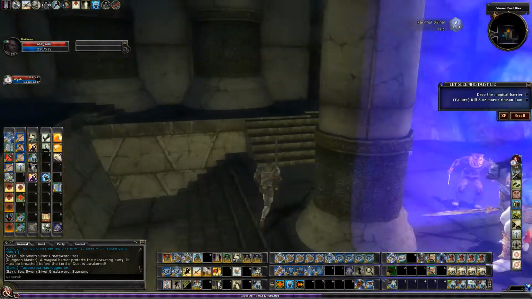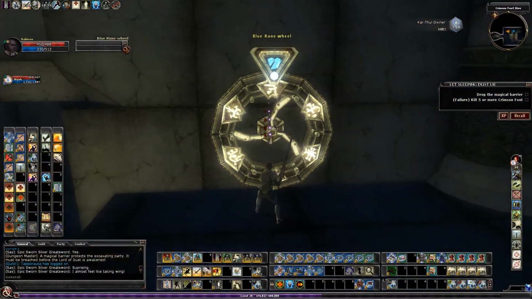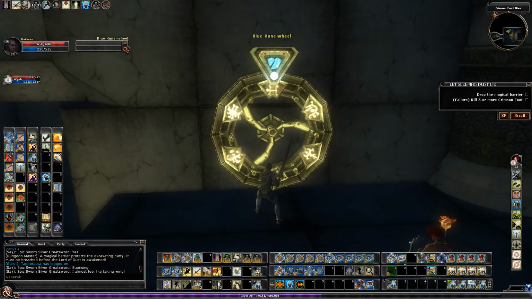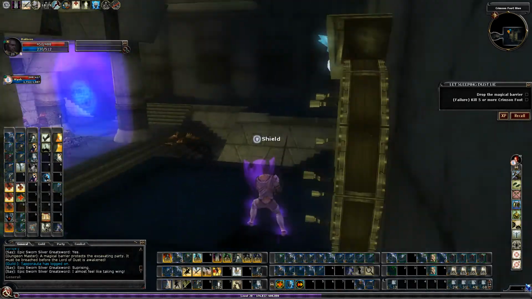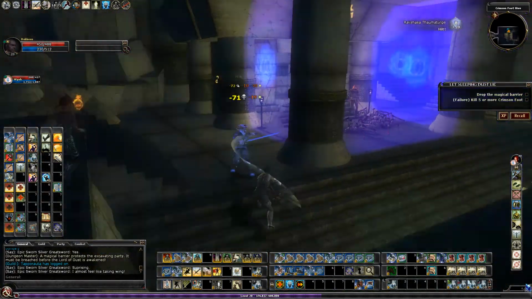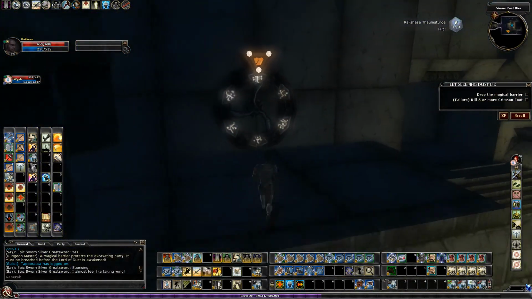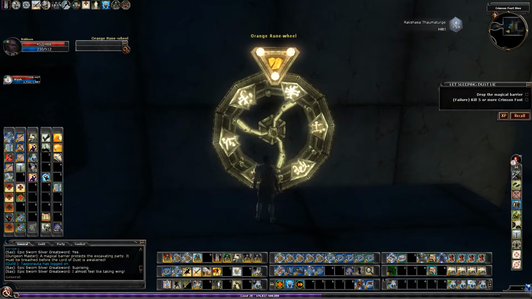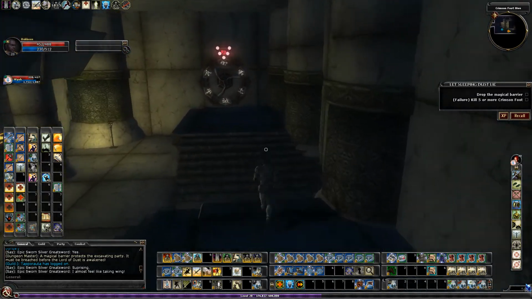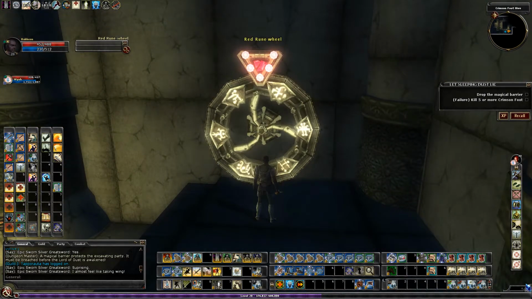Alright, so now to open this up, we just have to remember what these symbols were. This one was... How do I get my shield clicky on? I'm getting nailed. Oh, there it is. Getting nailed with magic missiles. And this orange one was this kind of backward looking F. And then the red one was this symbol here, which we'll have to turn all the way over.